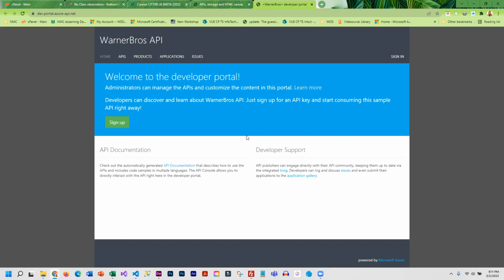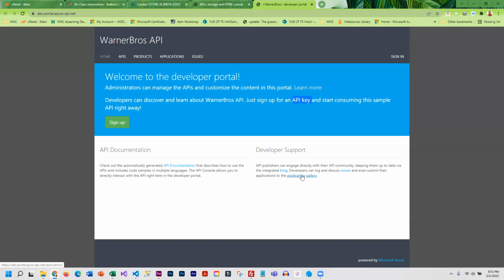And the documentation will also indicate if there is a key that you need to get from them in order to use the API. And you can see Warner Brothers right up front is telling you that you have to sign up, but they will issue you a key, and then you can start using it.